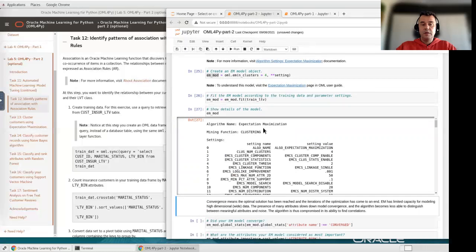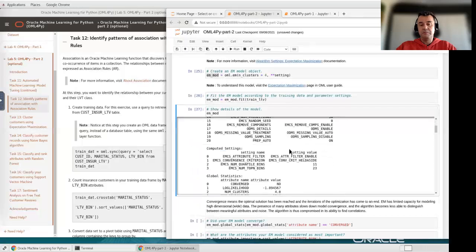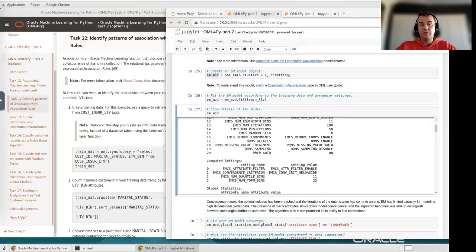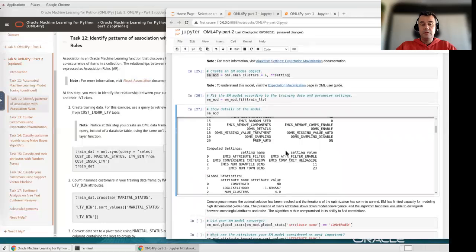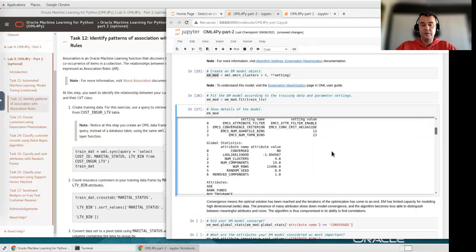Here are the details: expectation maximization, clustering, all the hyperparameters, most of them using the default values, and then computed settings. And maybe the most important parameter we always have to check is converged. The convergence means that the optimal solution has been reached or not.